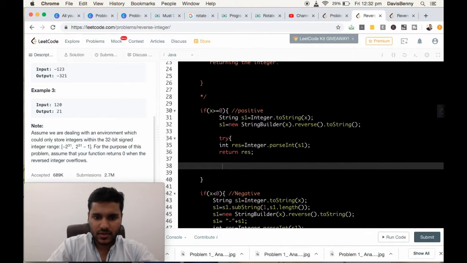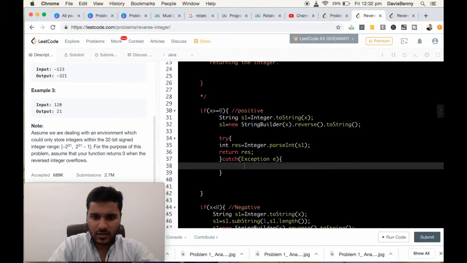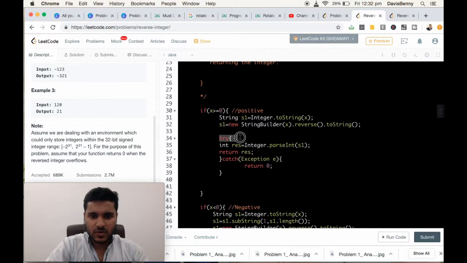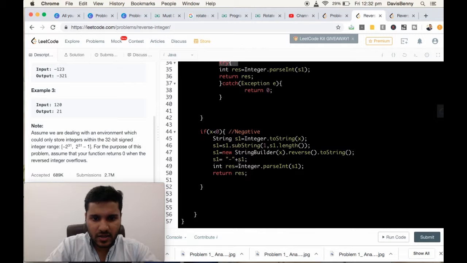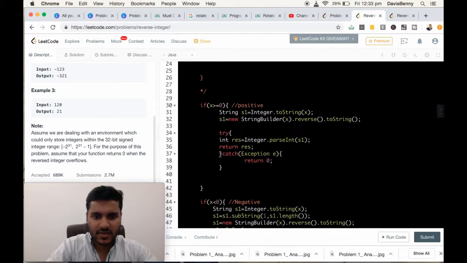That's it. Try catch exception e. So we can copy this. I mean, it's not in the logic, still they have added that as an additional constraint. That's why we are doing this.